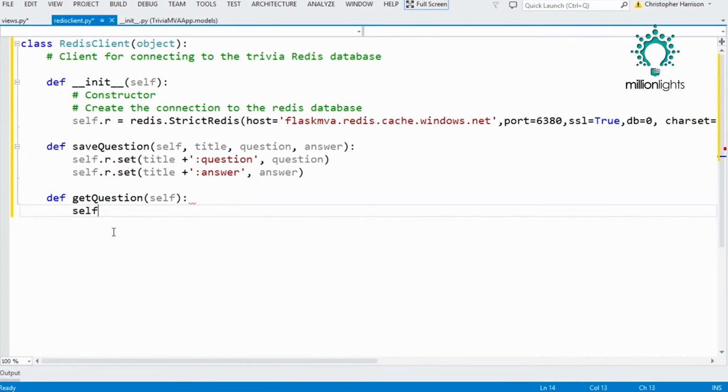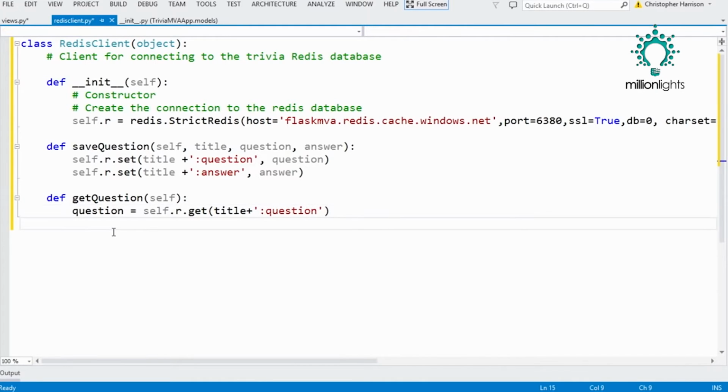That's right. You were going to do it piece by piece. And let's go ahead and paste that in. And there's our little question. Now, that's the code that's retrieving the question back from Redis. Exactly. So what we really want to do here is just simply return that back.